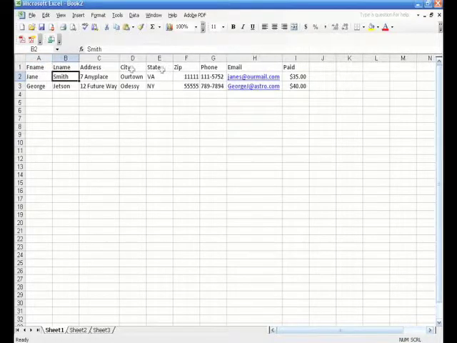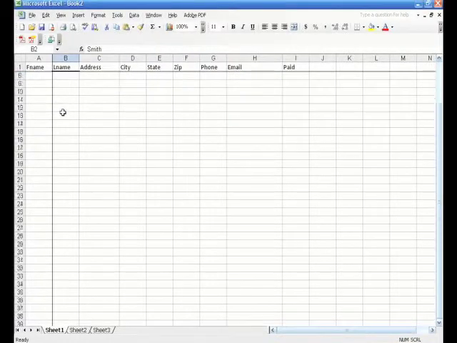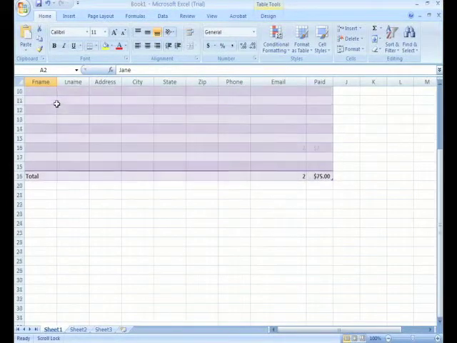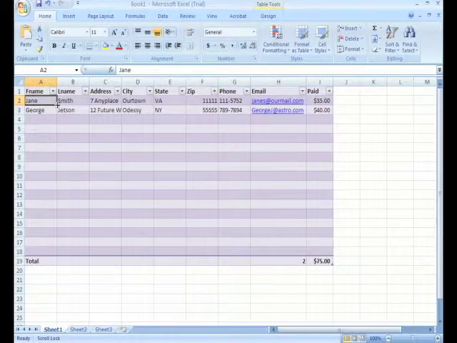The only way to get that header to stay stationary used to be to go up to Window and to choose Freeze Panes. With the new Excel 2007, it automatically freezes that pane for us because we told it it was a header row. That is such a great upgrade.